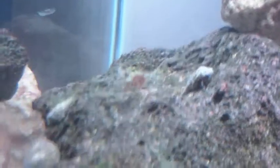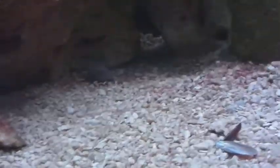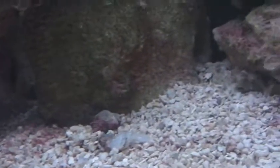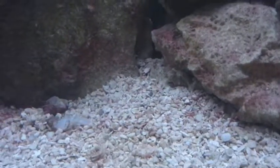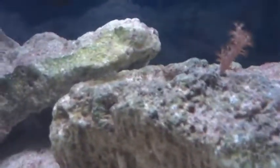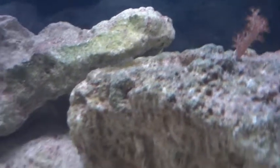My button polyps — for a while there they were actually turning greenish blue so I don't know what they are exactly. Can't really see them, the lighting is weird. They've grown, though every now and then the third one will come up but otherwise it just stays shut. I had some green hair algae before and the first set of hermit crabs I got — they're all blue legged — took care of it within 24 hours. I have some growing right there which hasn't been touched for probably about five days.